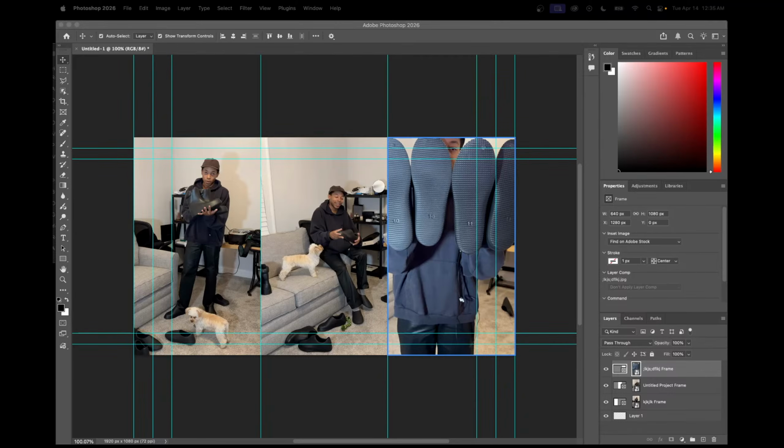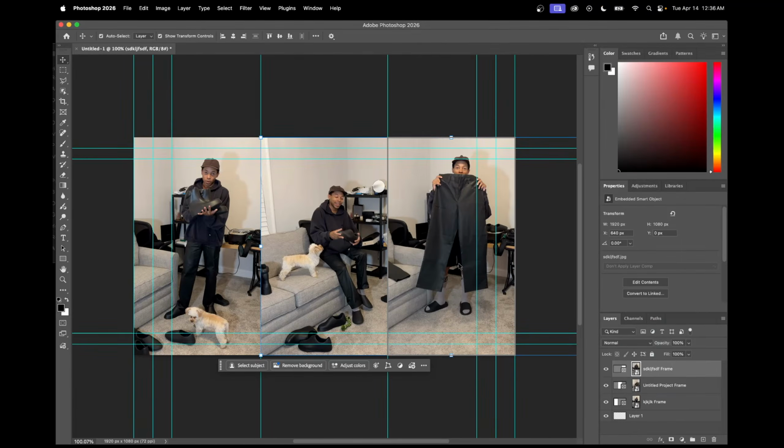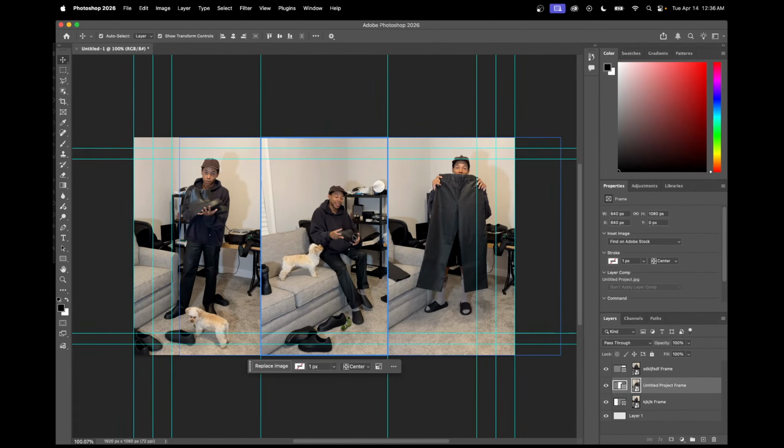Let's see. Where's that beautiful frame I just captured? Let's put you here. I like the center frame, but now I want to stand up. Let's see what I got.